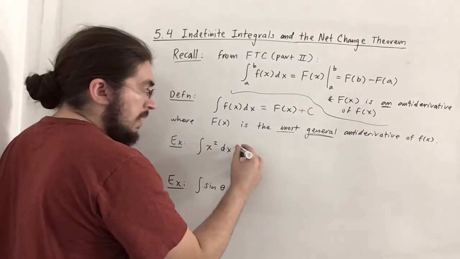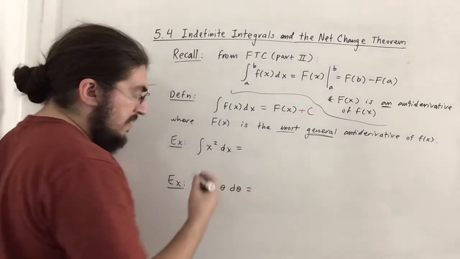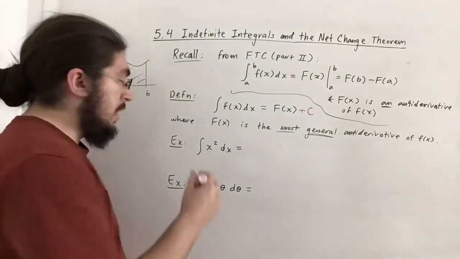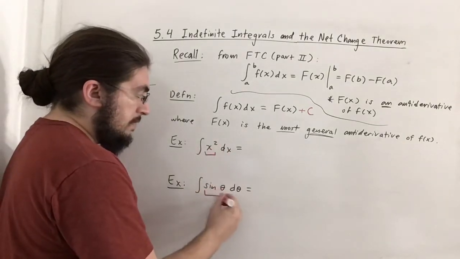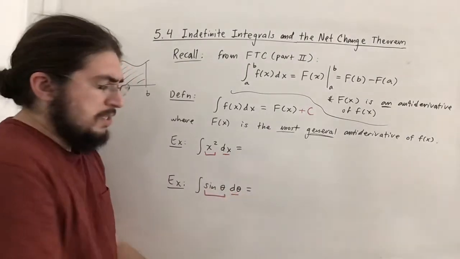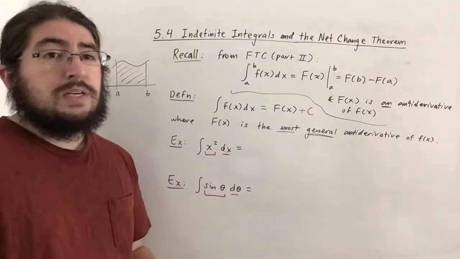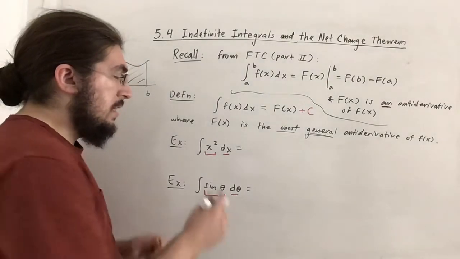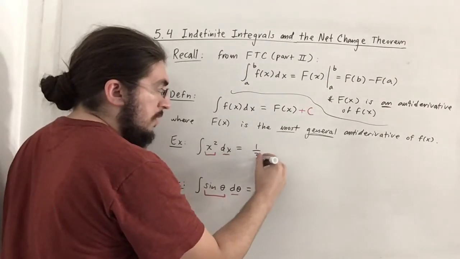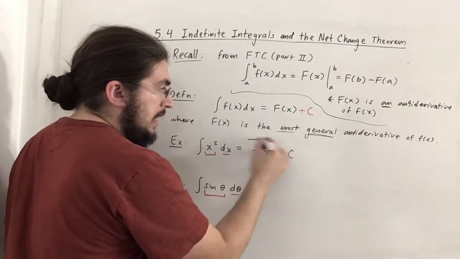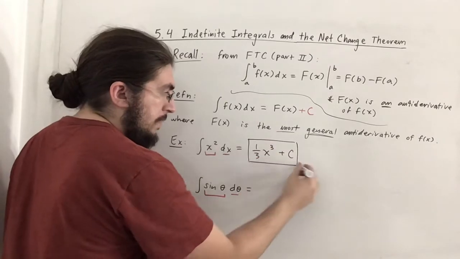So here we're going to evaluate a few of these just by taking the antiderivative of the integrand. Now remember, the integrand is what is in between the integral symbol and the d variable symbol. In fact, I may have mentioned this before, this is called the differential. So in between the integral and differential is our integrand, and we're going to be taking the antiderivative of that integrand. So here the antiderivative of this is 1/3 x cubed, or x cubed over 3, plus a constant c, and that's it for that one.